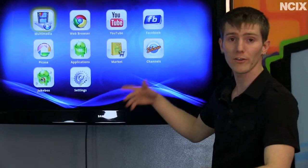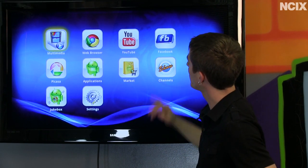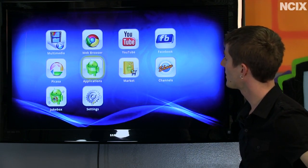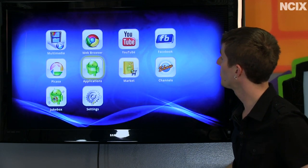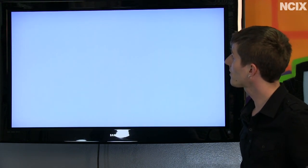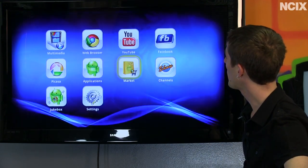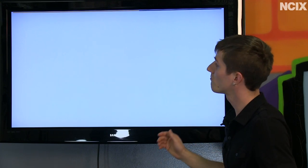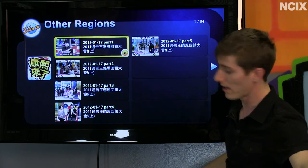Let's delve into the software a bit more. By default you've got your web browser, folder-based navigation, YouTube and Facebook which are functional, and Picasa. Going into the app section, it comes with a file manager and an additional video player application. You can go to the market, though most apps available right now are not necessarily geared towards English-speaking markets. There's also a shows section where you can find archived shows that can be streamed online — though USA content isn't accessible since we're in Canada — and it turns out it's mostly YouTube streams of various shows, conveniently aggregated.